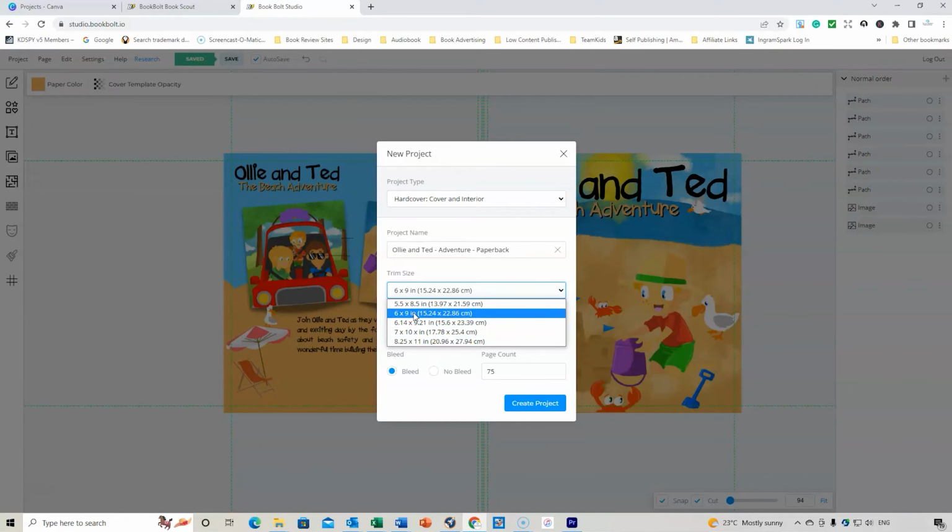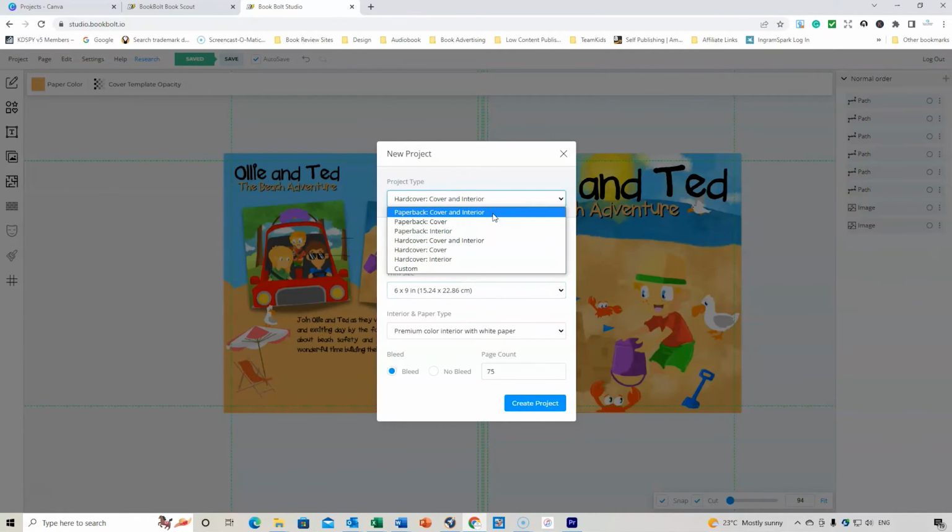So then if it was a 6x9, you could do a paperback in 6x9 and a hardback in 6x9. It's very easy to convert. But for me, I will have to use another platform like Ingram Spark to upload my hardback, and then I can link them on Amazon KDP. So that's the only challenge if you're doing a hardback and a paperback and KDP doesn't permit the size for you.